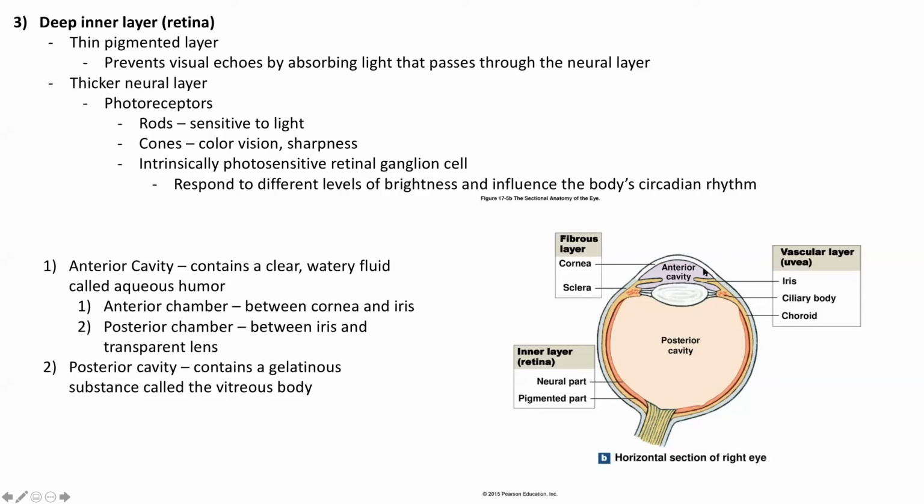And so the anterior chamber is filled with clear watery fluid. So remember in lab, when we cut through the cow eye, we had that watery stuff that came out. That was the aqueous humor from the anterior cavity. Okay? And then that jelly kind of stuff in the posterior side of the eye, that was the vitreous body made up of the vitreous humor. So it's like jelly. We'll talk about the aqueous humor and the vitreous body in a minute.